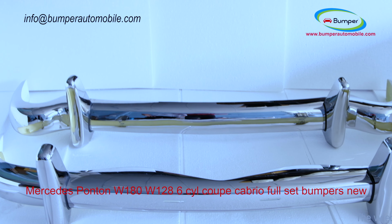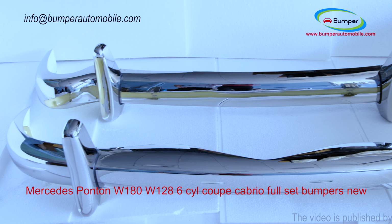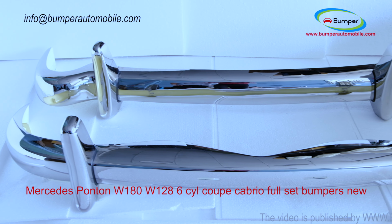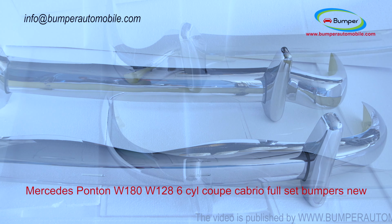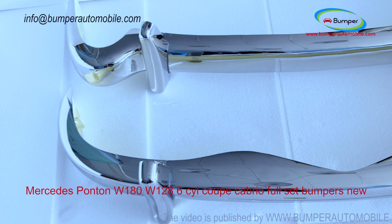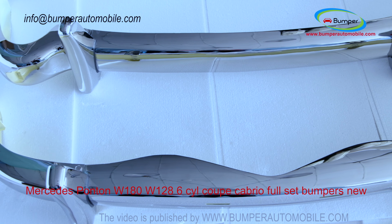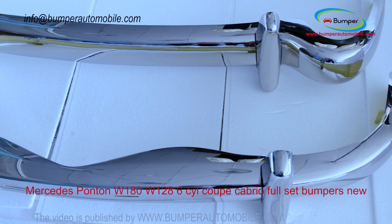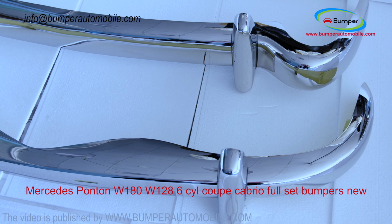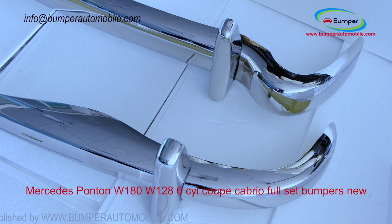This is the Mercedes Ponton W180 W128 6-cylinder coupe cabrio bumper, new. This bumper fits Mercedes Ponton W180, Mercedes Ponton W128, coupe and convertible 6-cylinder models: Mercedes Ponton 220A, Mercedes Ponton 220S, Mercedes Ponton 220SE vehicles manufactured from 1950 to 1958, and Mercedes Ponton 219, manufactured from 1957.